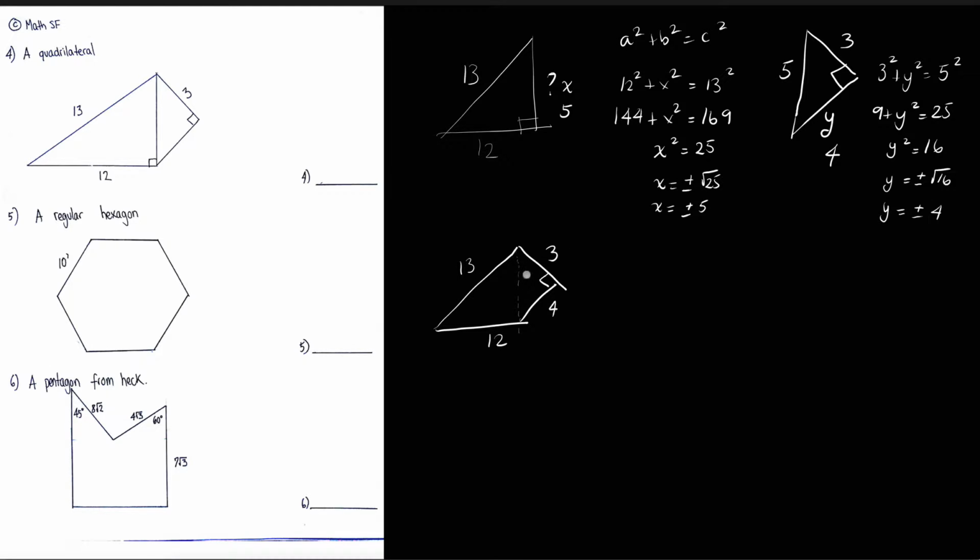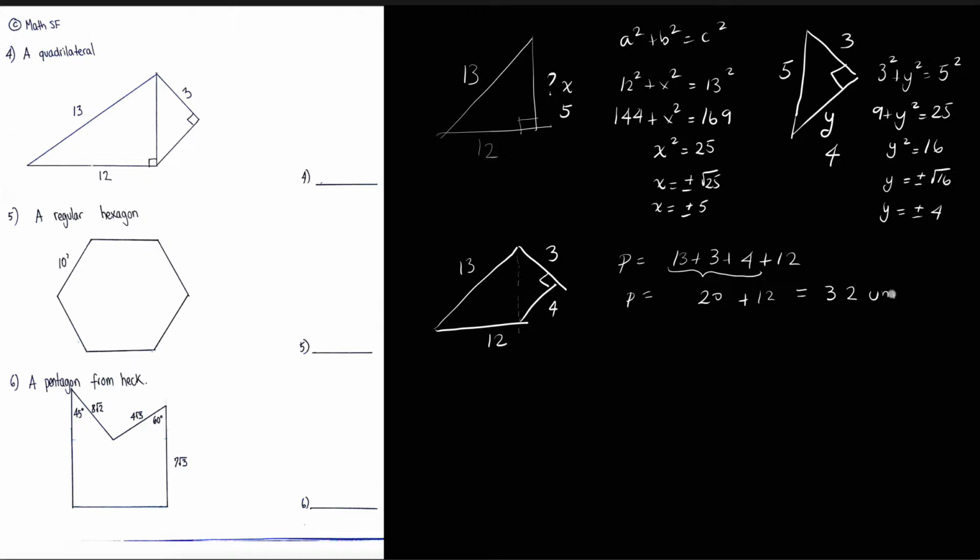Now if I'm looking at the perimeter, you're only looking at the quadrilateral, so the outside is 13, 3, 4, and 12. So the perimeter P should equal 13 plus 3 plus 4 plus 12. Either you use your calculator and add everything, or you do it by hand. 13 plus 3 plus 4 is actually 20, plus the 12 in here, you're going to have 32. So perimeter is equal to 32. So I'm going to write here 32. 32 what?